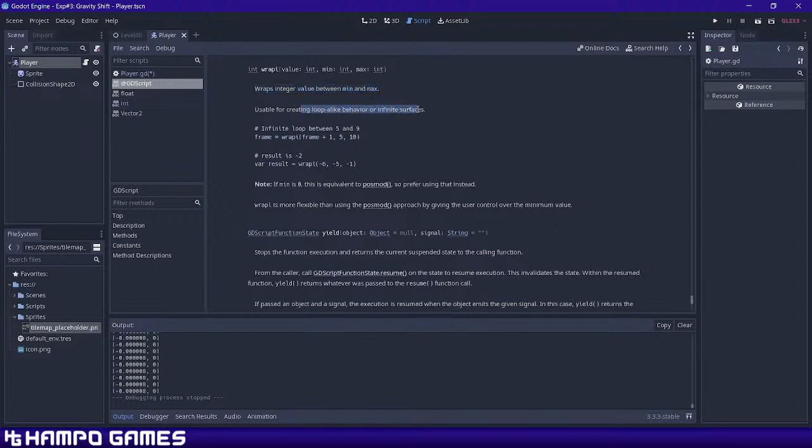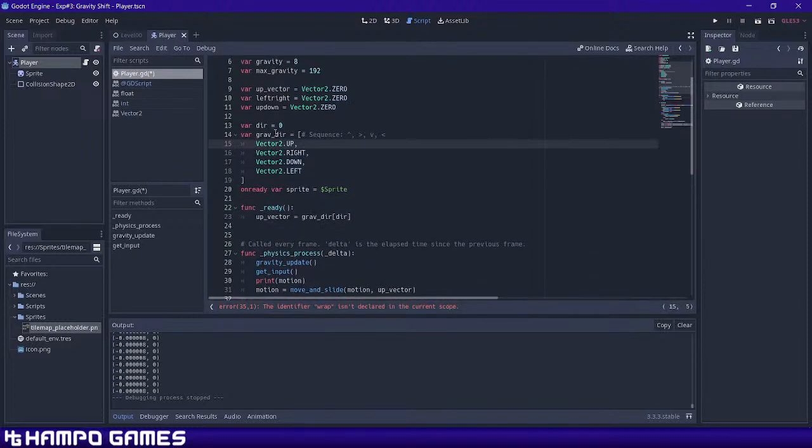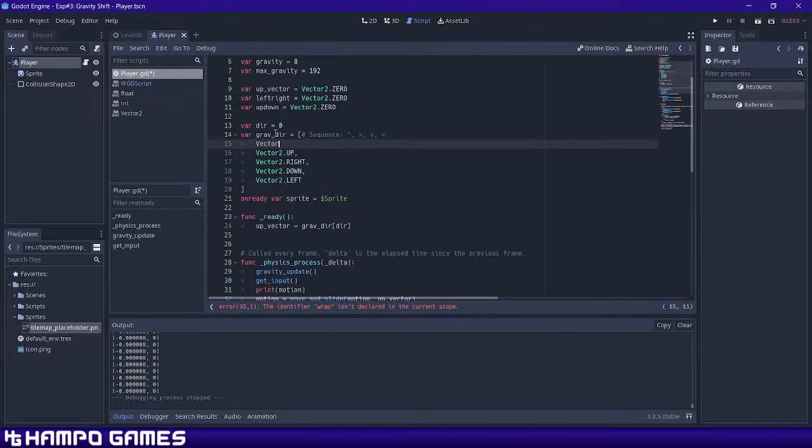Creating loop-like behavior or infinite series. Note, if min is 0, this is the equivalent to posmod. That's popping up again. So, if that's the case, I'm going to keep this more simple. We're going to put in a vector 2.0.